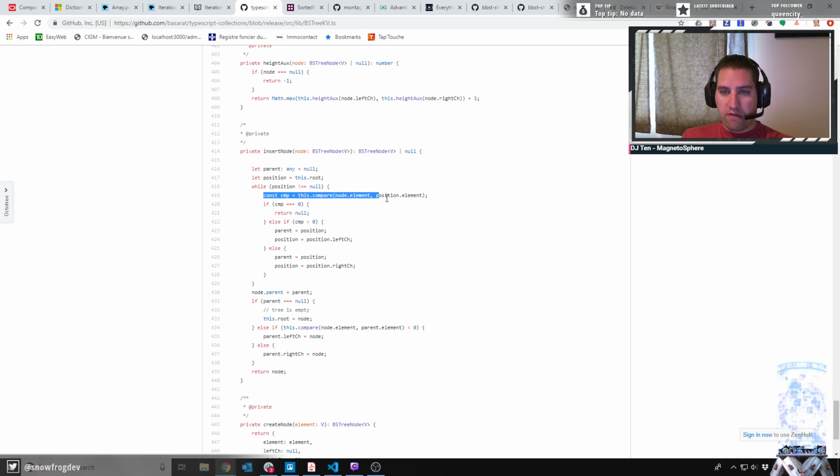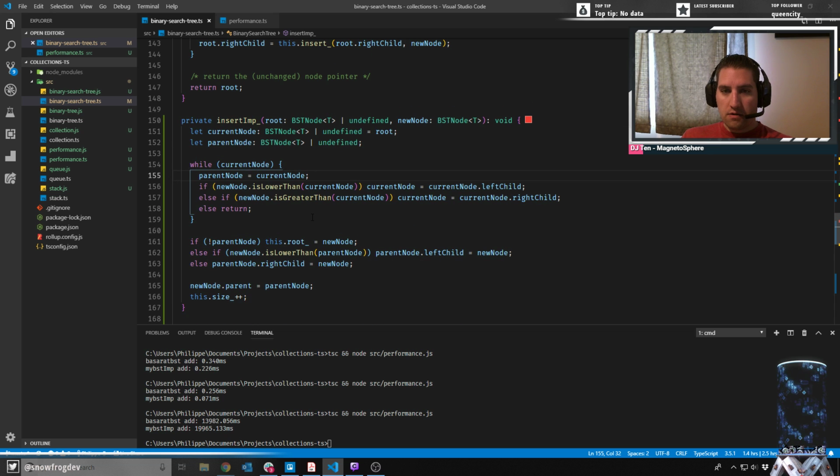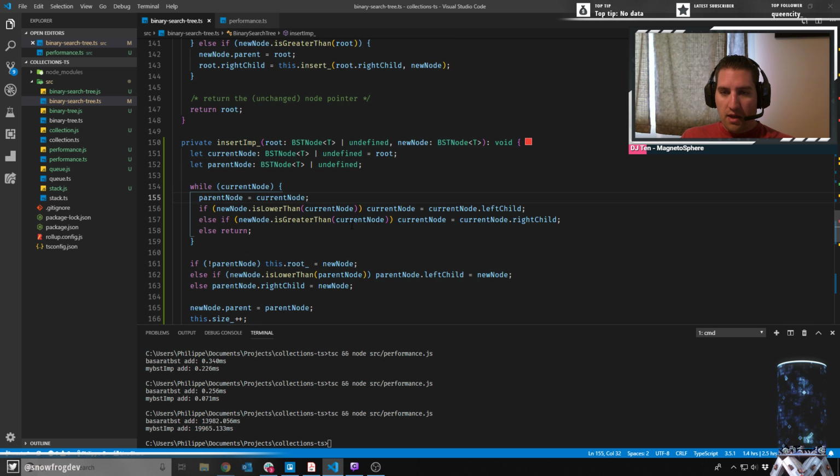He runs his compare function only once, gets a result, and then uses that result. I'm using that compare function twice. Here and here. Yeah. I thought I was being clever by incorporating the compare function straight into the node so that we could do something that looks neat like this, like new node is lower than current node.